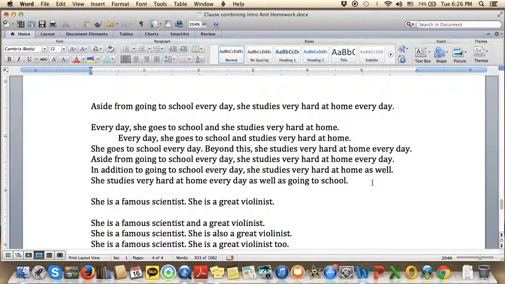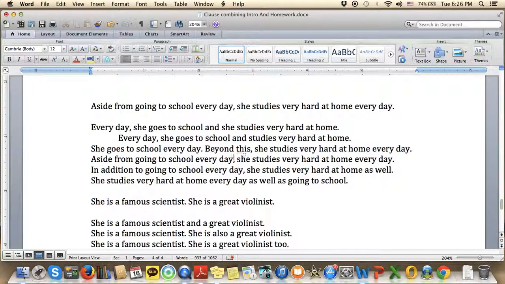All right, so those are the three types again. Here we have a conjunction. Here we have an adverb. Here we have taking one of the clauses and turning it into a phrase. Once again, we see that ing form right there, and we've gotten rid of the subject because we've got the subject right here. Right here we've got in addition to, oh, same deal, turned it into a phrase. And look at this. We've got this as well at the end here that we mentioned before.